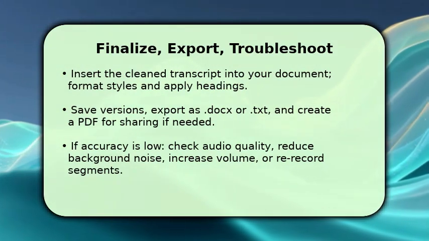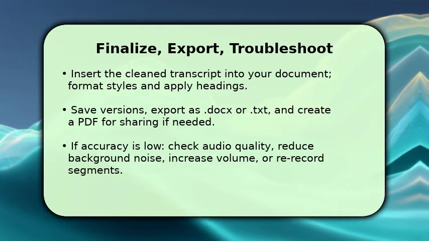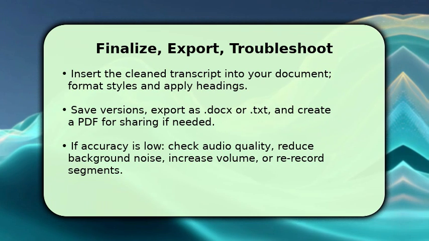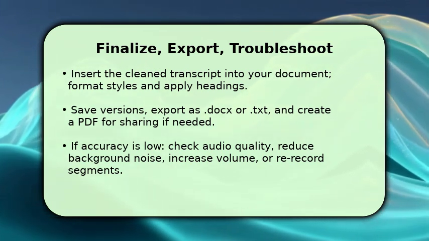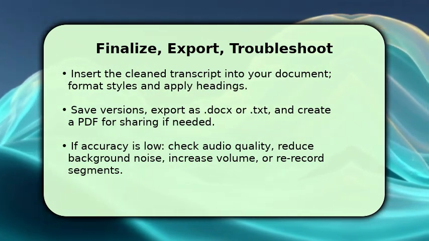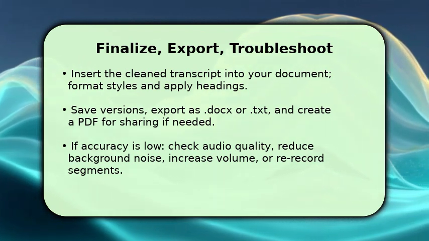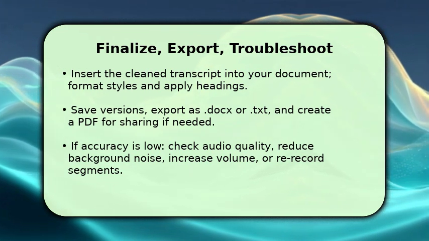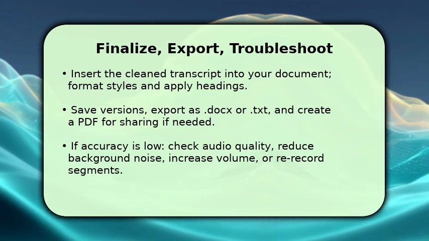Once formatted, save a versioned copy and export to docx or txt and generate a PDF if you need a non-editable shareable file. If you notice poor transcription quality, address one key troubleshooting tip. Check audio clarity, background noise, and low volume reduce accuracy, so reprocess after noise reduction or re-record noisy sections.